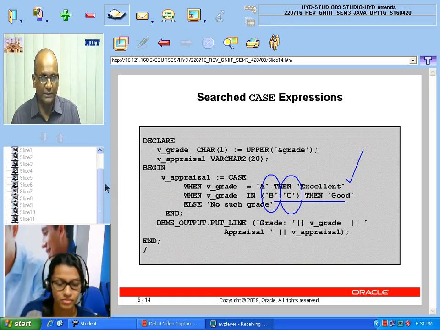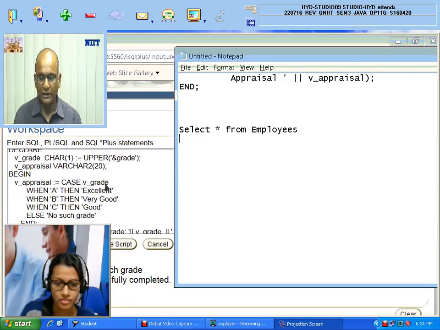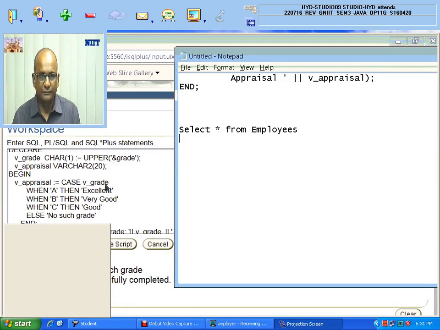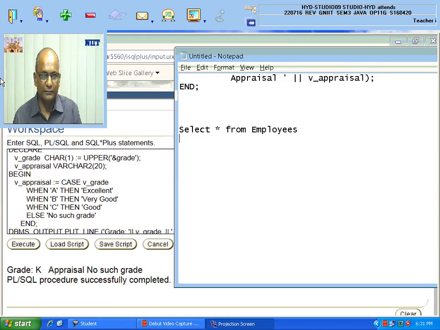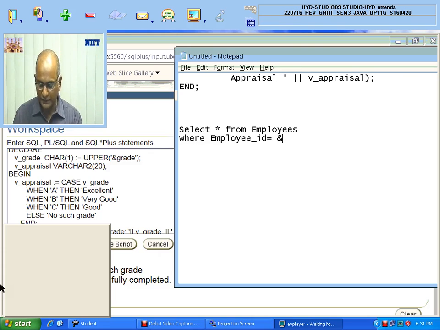I want to share the screen. You look into this. Select star from employees table data, where employee ID equal to ampersand EID.